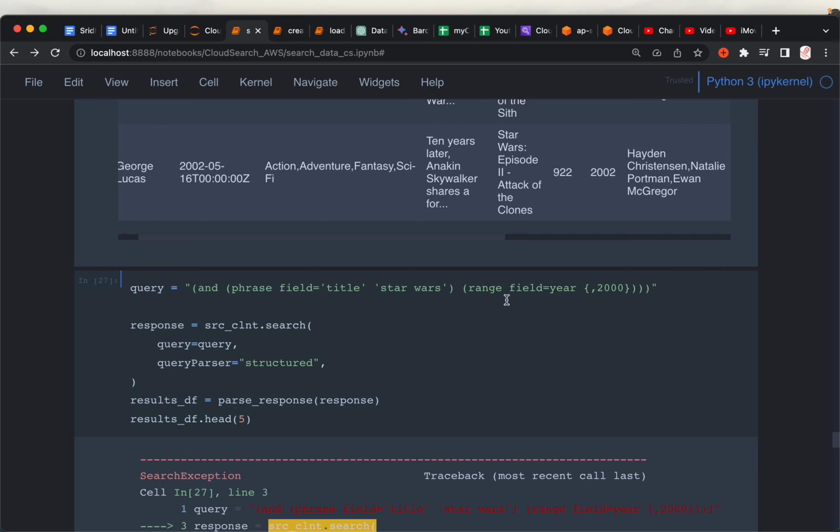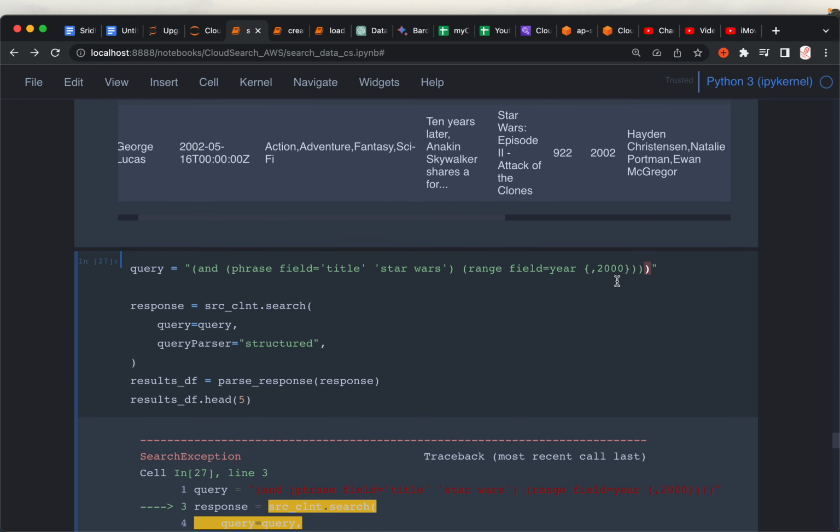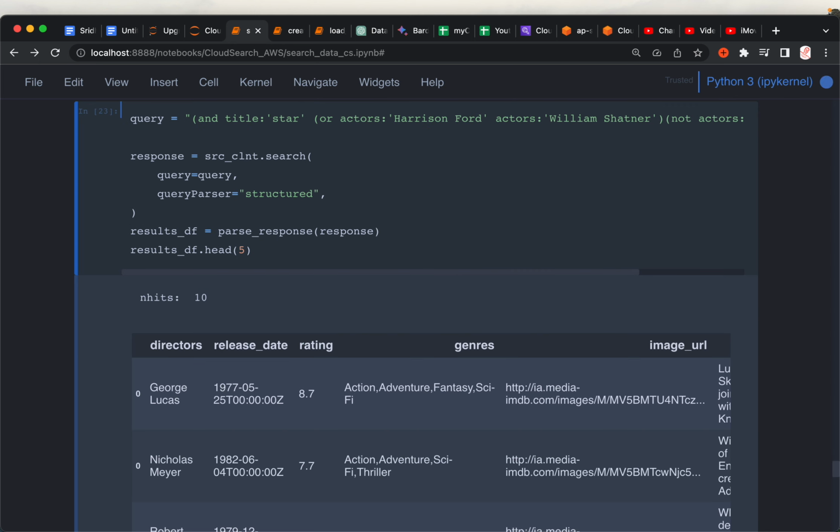It's not user friendly. So this one matches, this one matches, this one matches. And what we want is the movies which are released before 2000, right? So let's do this thing. It can be anything, comma 2000, like this.